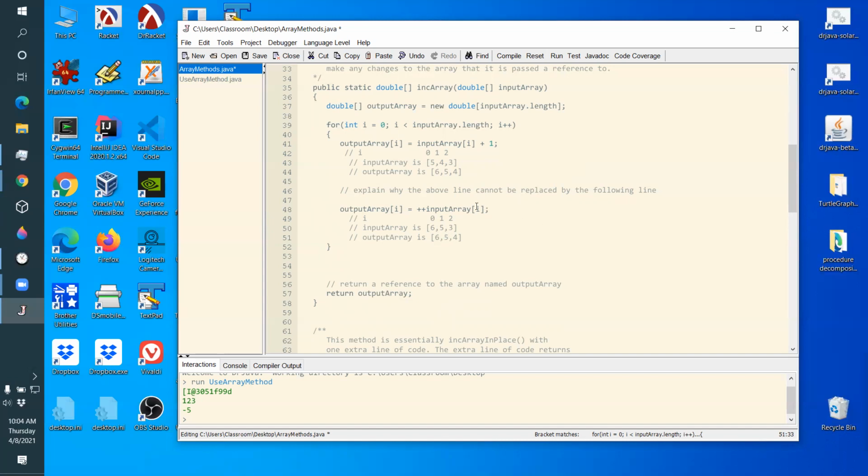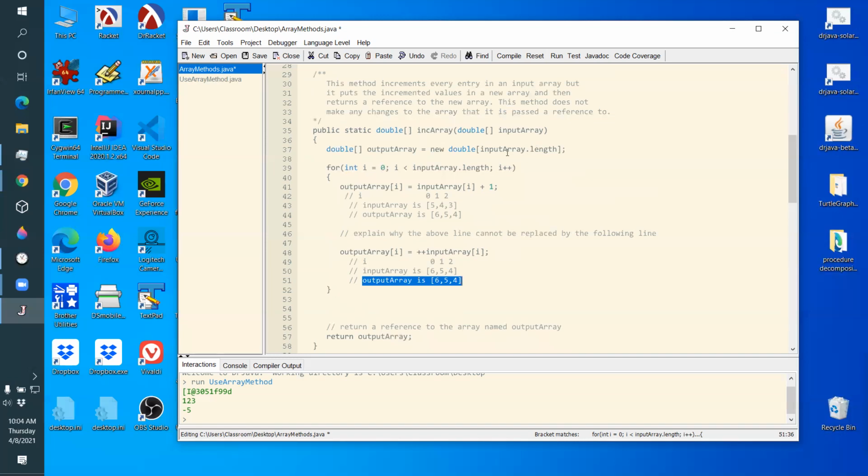Okay. Then you step to I equals 2. You read the 2 in the input array, that's this, to slot 2, which gives you 3. Then you increment 3 to 4 and write 4 back into this array. Okay, what you've done is you've incremented both the input and the output arrays, which is not what we wanted. We wanted to leave the input array alone and have an answer in the output array.